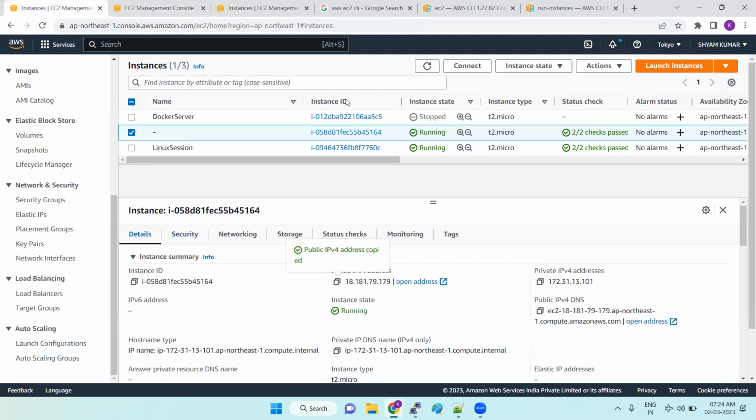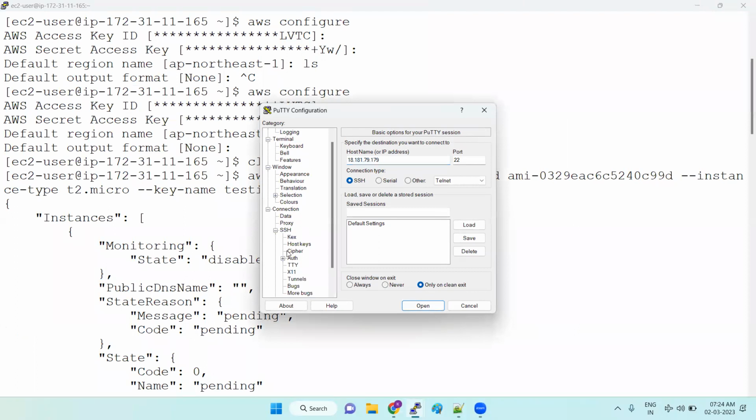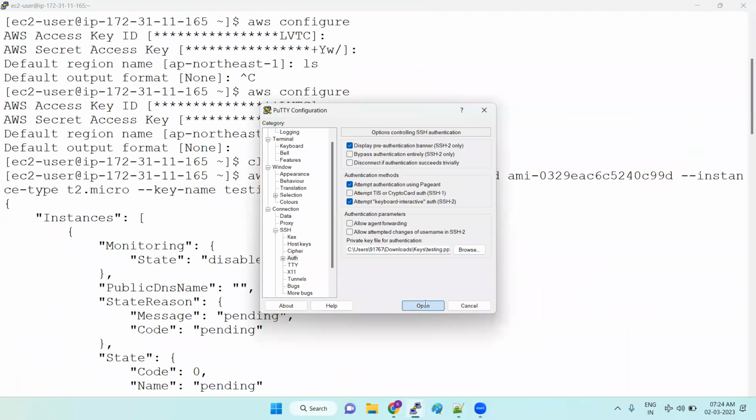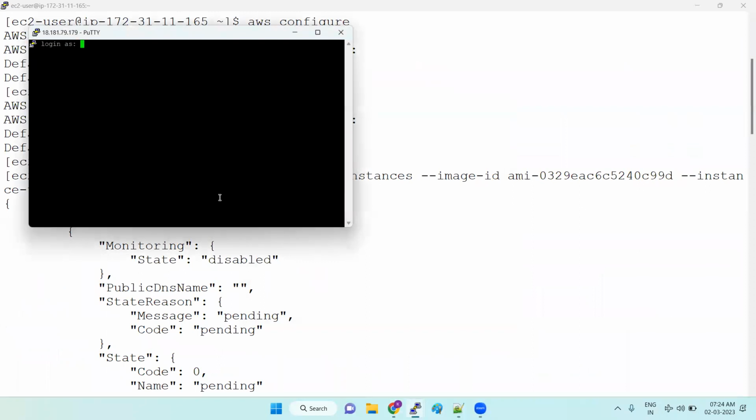Try one more time. Yeah. Okay, it's launching.